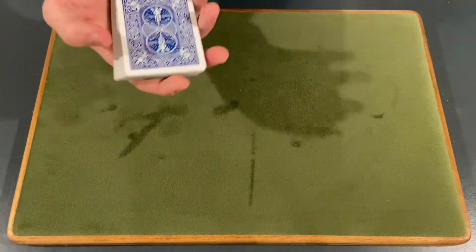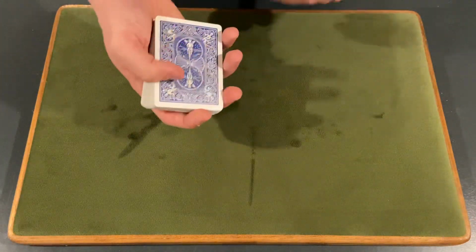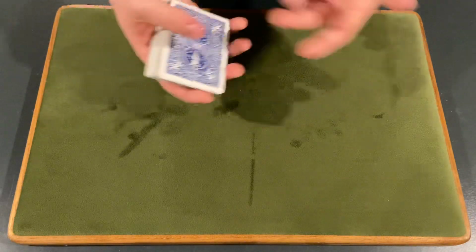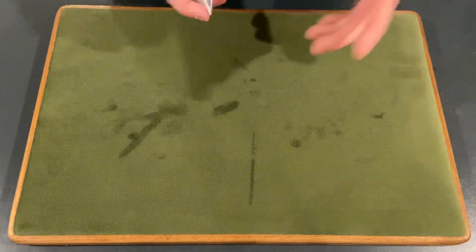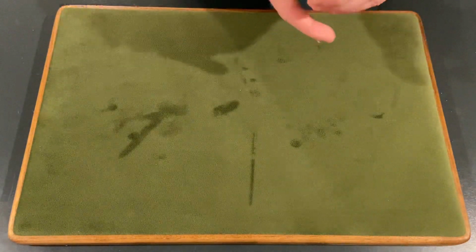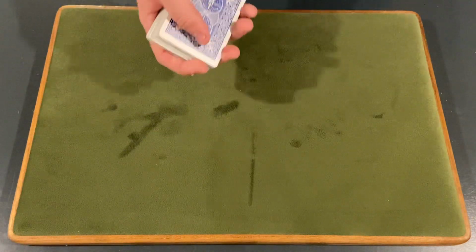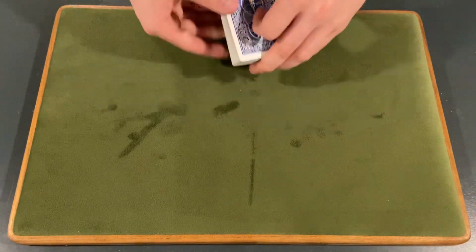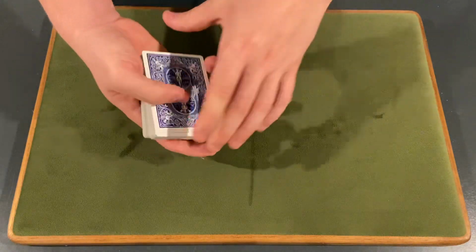Now, you're going to give them directions after they do whatever they want, right? You have to make sure that they do this right, because if they mess these steps up, the trick is going to be ruined. Because if they do one thing wrong, all of a sudden the trick's ruined. You get it wrong, now you look pretty stupid. So make sure you explain these directions in detail and at least demonstrate it one time before you run through this. So you're going to say you're going to do it, but you're going to demonstrate it before you actually do it.